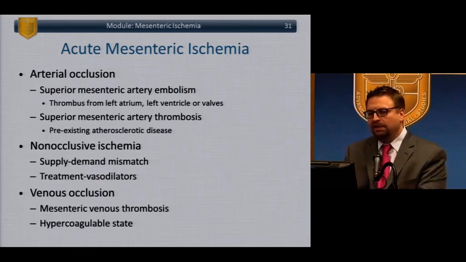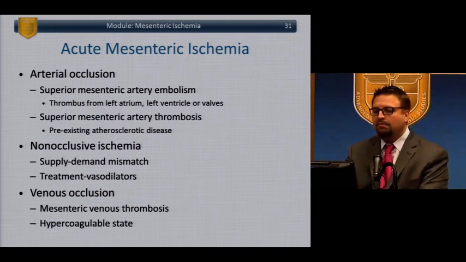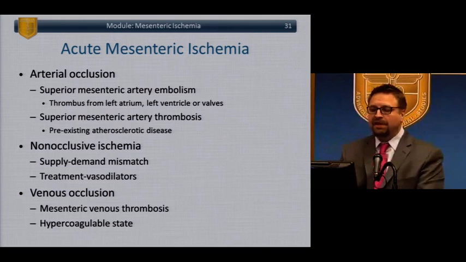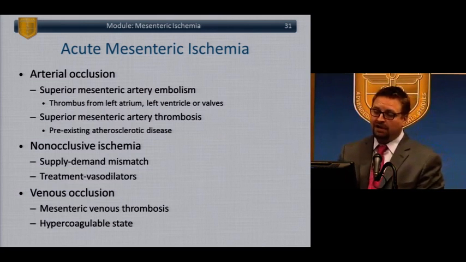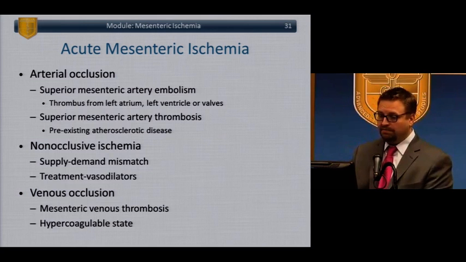Sorry, backing up for a minute. Now, for patients with arterial occlusion, most of these patients can be managed initially medically with bowel rest, fluid support, and broad-spectrum antibiotics. The majority of patients will recover from that, but depending on their clinical state, occasionally you have to operate on them urgently.